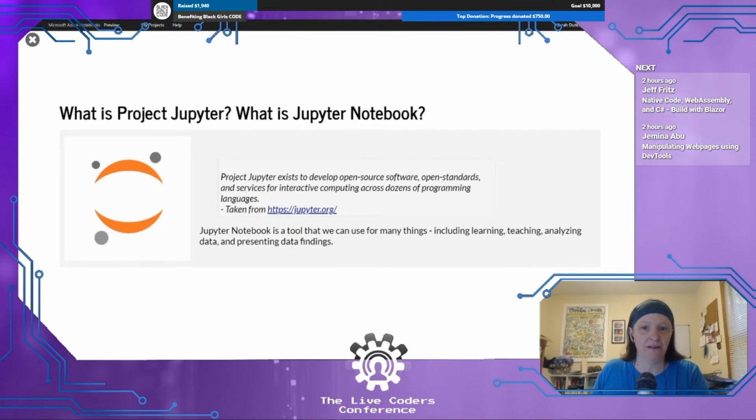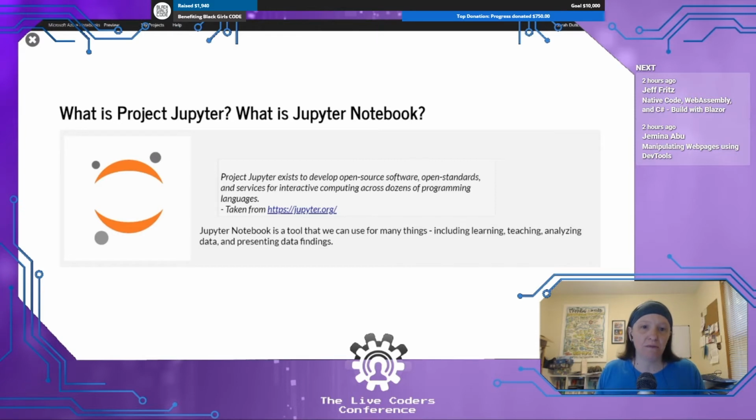All right. So what is Project Jupyter and what is Jupyter Notebook? These are concepts that you're going to need to keep straight. It's easy to mix them all up. So Project Jupyter, think of that, that's the who, that is the people behind the Jupyter Notebook. They're the organization. Jupyter Notebook is the product. And of course, Azure Notebooks is running Jupyter in the cloud.